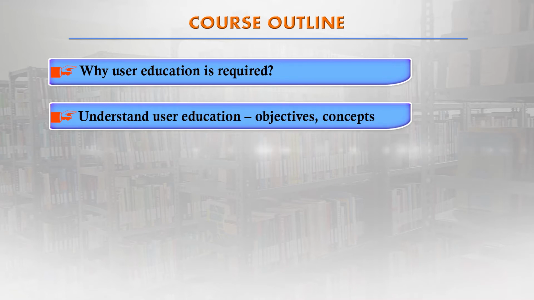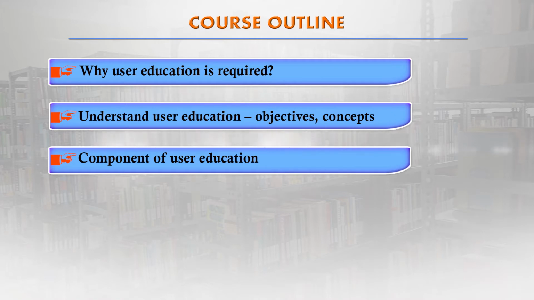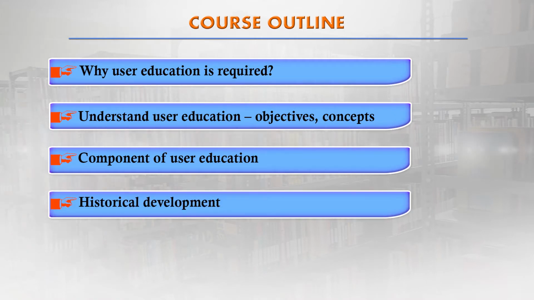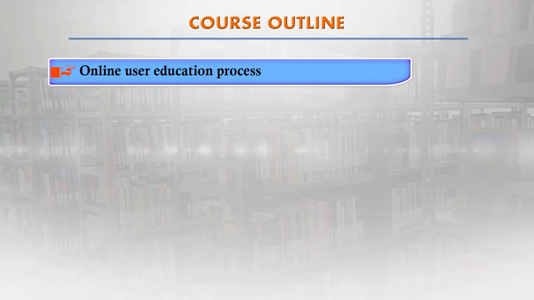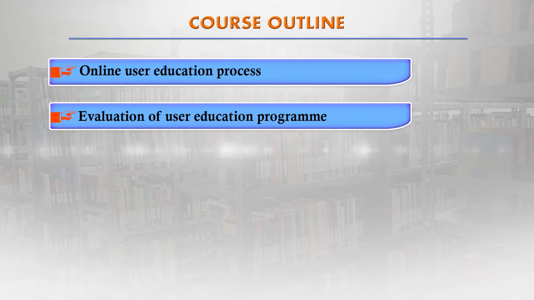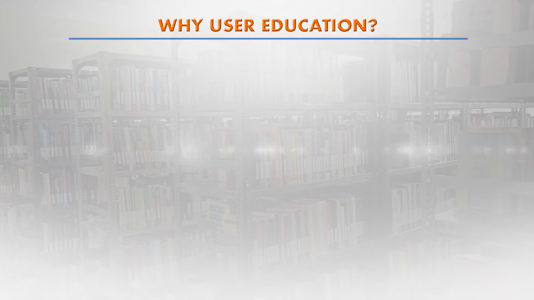In this particular session we will learn why user education is required, and we will understand what user education is, its objectives, the concepts behind it, what components it consists of, how they have been developed over the years, and different methods of user education, the online user education process and evaluation of course. Now why is user education required?